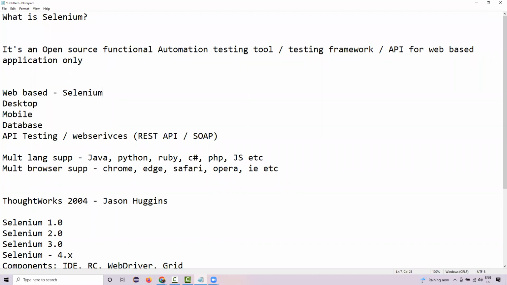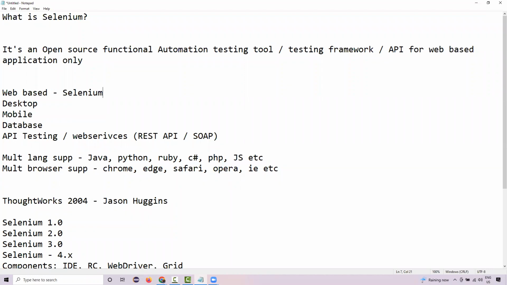That is web-based testing. But then why is Selenium very popular? If we talk about automation, the very first thing that comes to our mind is Selenium. Why not other automation tools? Selenium can only handle web-based applications, but still it is very popular. It's open source, with multiple language support and multiple browser support. We cannot say it was the first open source tool, because many other open source tools came prior to Selenium, although they are not very popular.